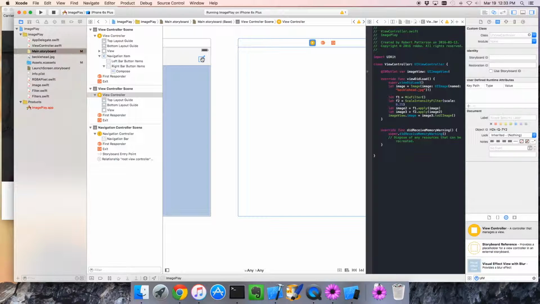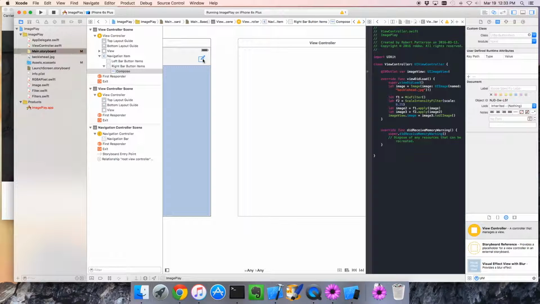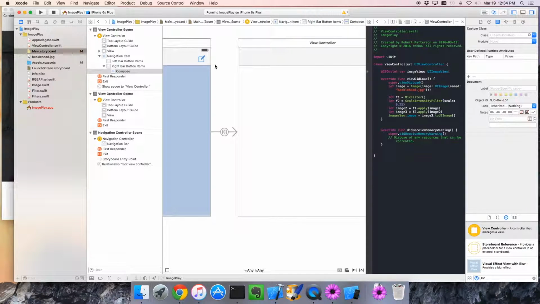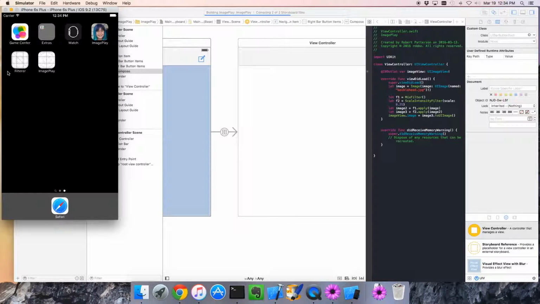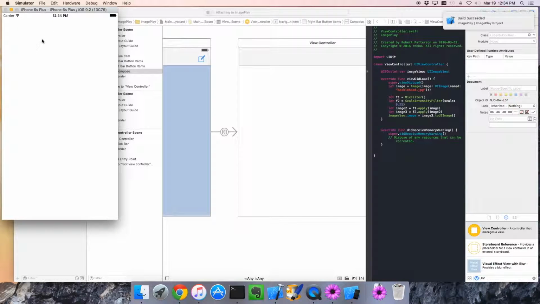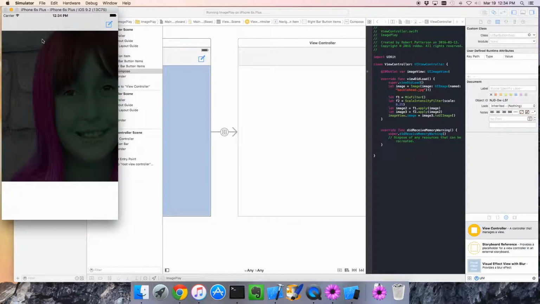What do we want to do next? We want this button to bring up this view controller. So to do that, I'm going to hold down the control key, click on the button, start dragging. Let go. And this is going to become a show segue. Cool. Okay. We better run to see this because it's actually kind of neat. What's neat about it is how easy it was to hook up these view controllers, and there we go. Look at that.